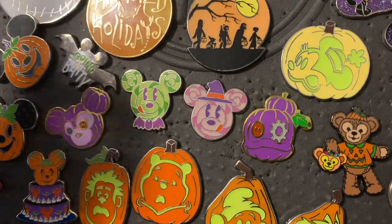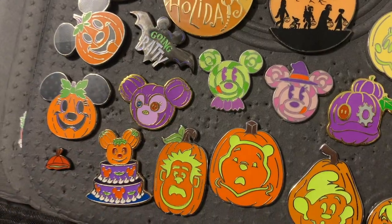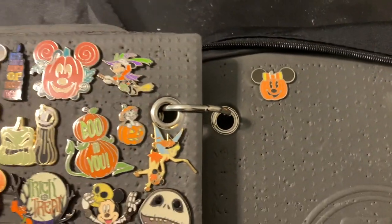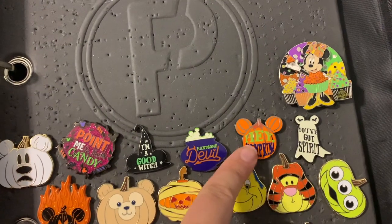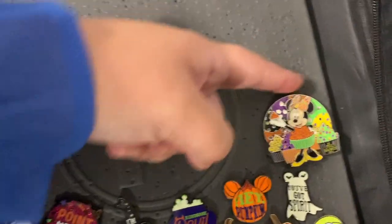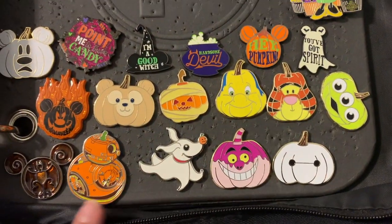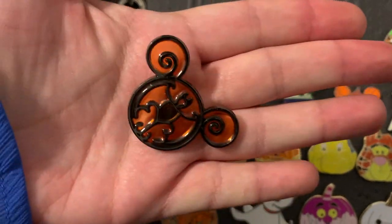Down here we have a couple of fake ones, but I don't really care because they match the vibe of Halloween, so I kept them. Over here we have a couple more. She's up here because I don't think I have a Mickey Mouse, so I need the matching one. Down here we actually got these ones at the Play-Doh's Closet Disney sale and I really loved them. This one spins and there's a gear on it. Down here, a bunch of pumpkins, and this one's actually a Disney pin — I don't know what it's from but it's super unique, so I like it.